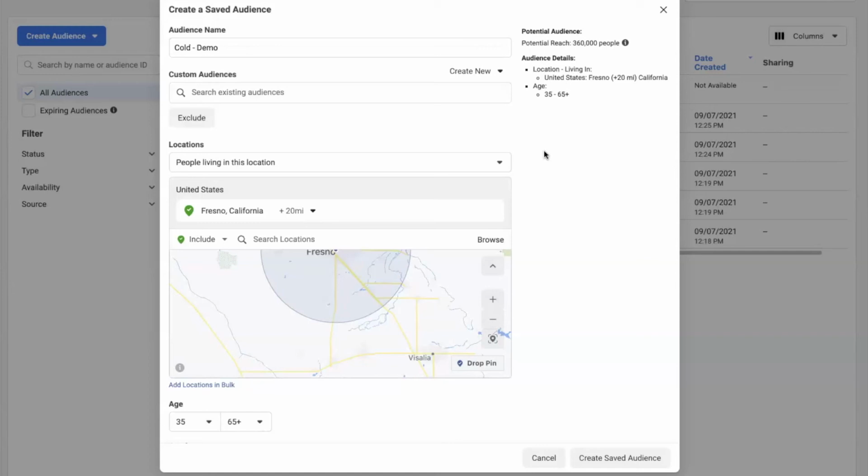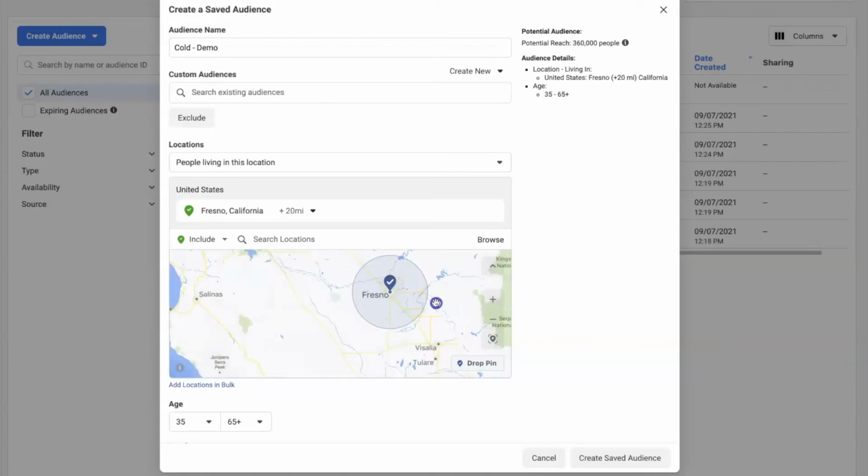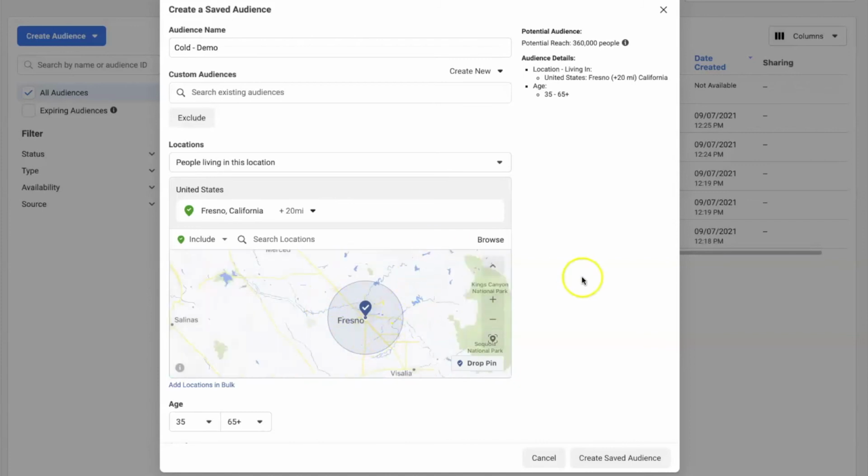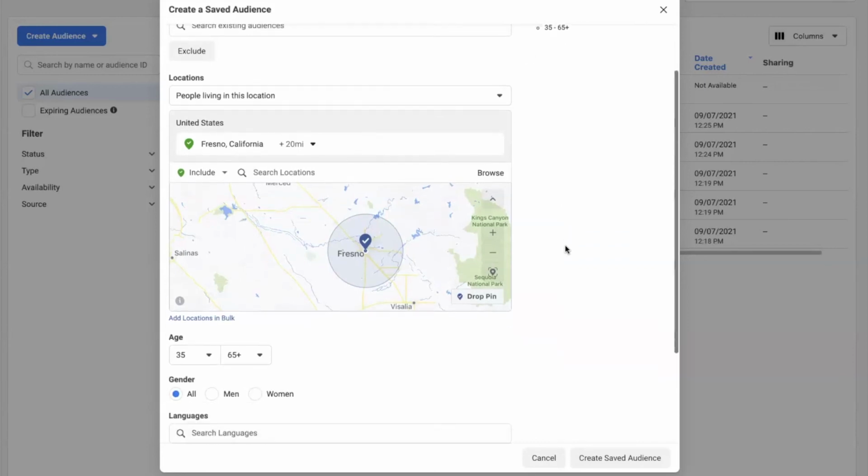Typically, zip codes are the most effective way to do this if you have a very targeted demographic. If this is a product or service that anyone can buy, regardless of if they own a home, their income level, or maybe their family makeup, then you could keep it as more of this radius targeting. But overall, most businesses have very specific people that could potentially either need or use what they have, or that would be capable of buying from them. So zip codes is a great way to do that.